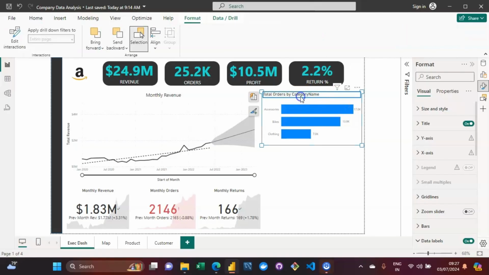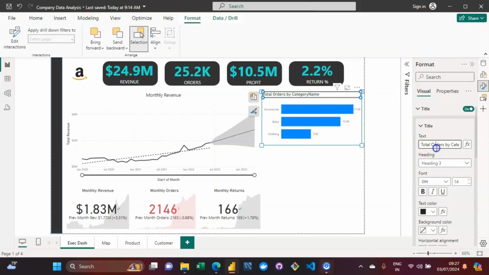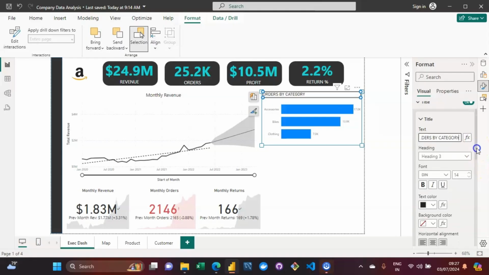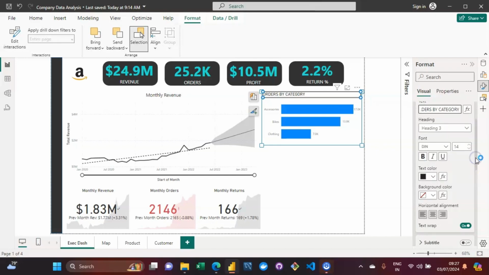I want to bring in some changes into the title. I don't want total orders by category, so let me add it as orders by category, so how many orders we are getting for each and every single category.